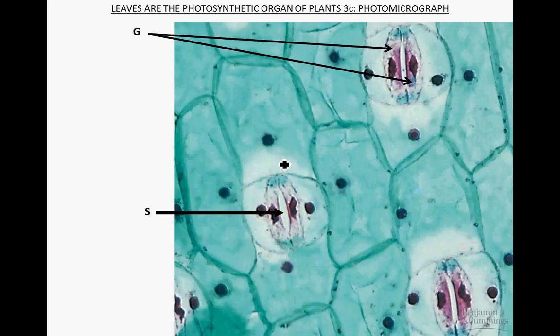So if we look at these guard cells from underneath the leaf, so now this is a whole mount section. I did not section this. Well, I didn't do it, but this is looking at the leaf from underneath, the underside of the leaf. And so what you notice here, the G are the guard cells, right? And then the S is the stoma. And so this would be the entryway into the leaf here, right? Into the mesophyll of the leaf.